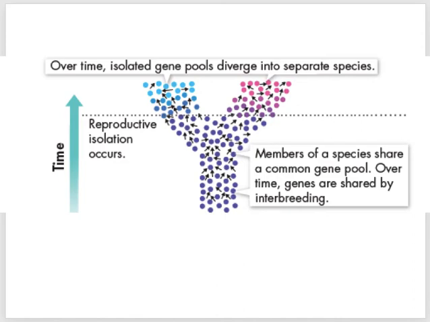Now, let's talk about speciation, the process of speciation, which is what this section is all about. So the big idea of speciation is that you might start with a single population of organisms, but over time, some type of reproductive isolation occurs, and we'll talk about how that reproductive isolation might occur in a moment. But as a result of that isolation, we end up with two isolated gene pools. And those gene pools may no longer look like the original gene pool.